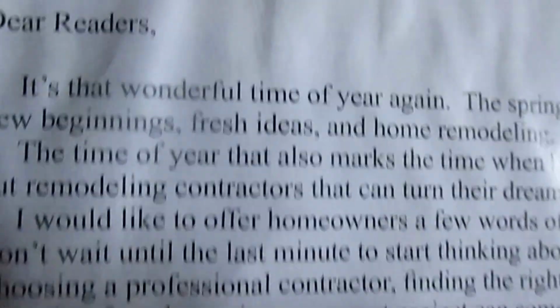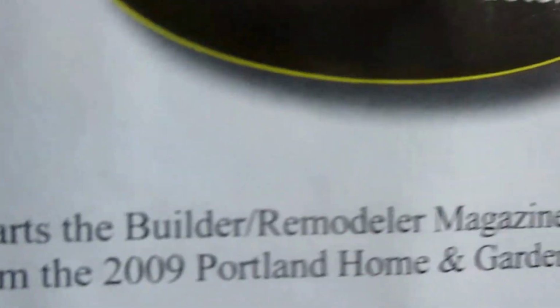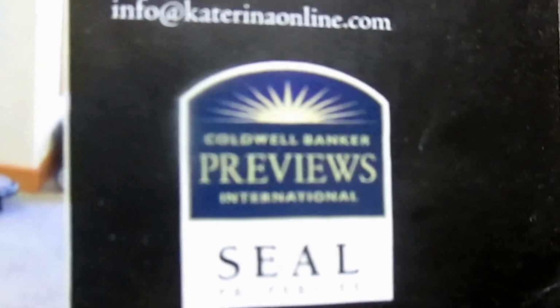Okay, there's an article from myself to the readers. So this looks just like a real magazine on the building and remodel industry. This is one of the top real estate companies in the market, adding credibility to the magazine. Barbara Cecile, only $1 million homes, multi-million-dollar homes. This one I can't remember what it's worth, but it's in the millions. And there's the lady I did business with. Anyway, we did a nice full-page ad for this nice mansion.